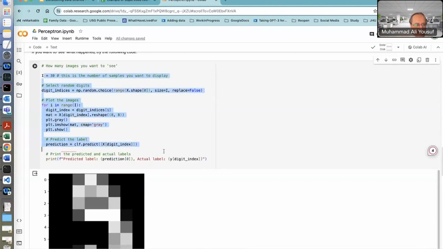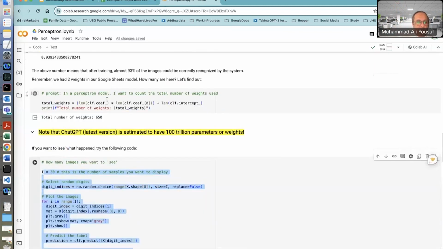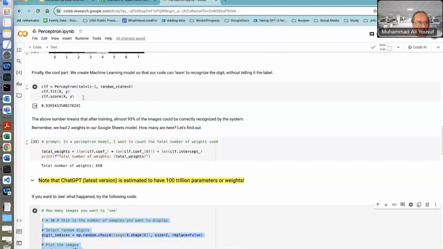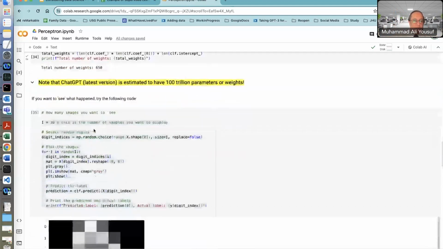But this block itself is not doing anything. The only thing it is doing is showing you the results. So the real intelligence, the real machine learning happens only in these 3 lines. And that's fascinating. If you look at the amount of knowledge you have compressed, 2000 handwritten characters, which means now you can write any number you want on a piece of paper, scan it, give it to my program, and the program will detect that this is this number, and the code behind the scene is only this much. That's the only code that you needed.